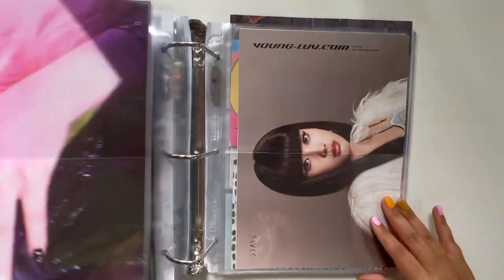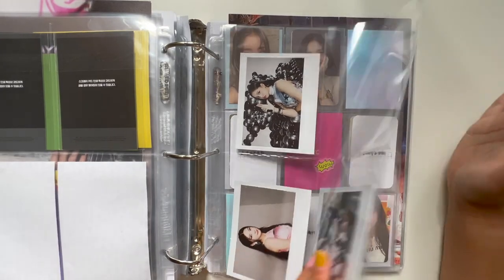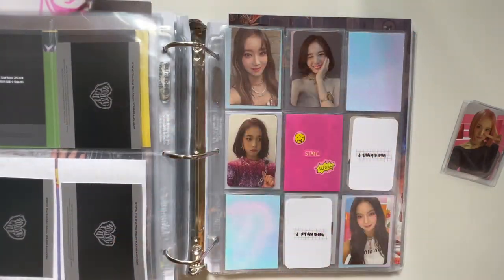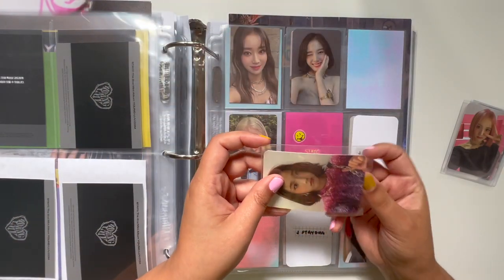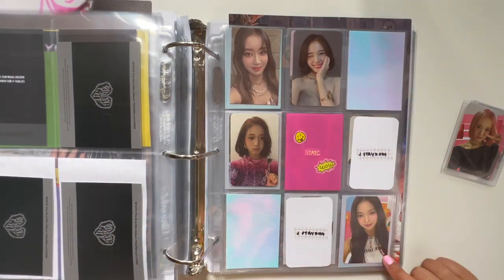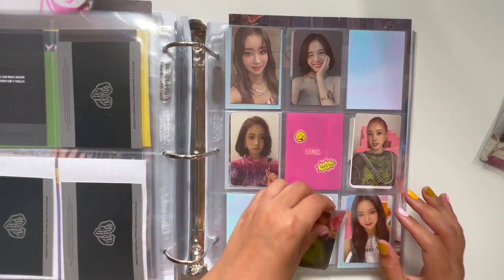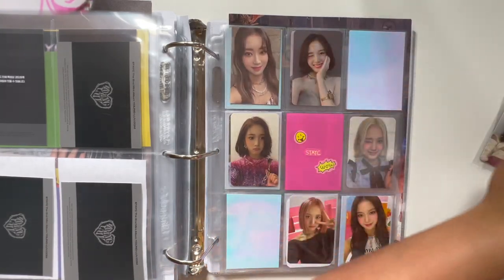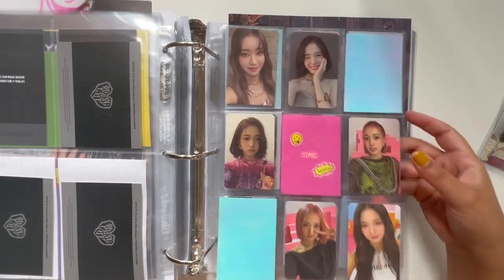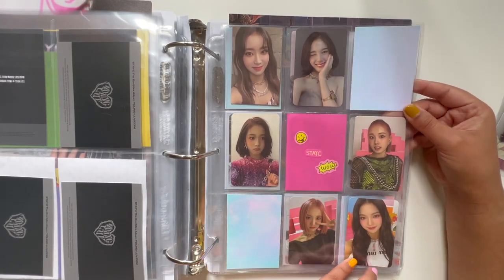Let's move on to Stacy. I'm actually done with Stacy, which is really exciting — I don't think I've ever been really done with a collection before the next comeback happens. I've got one of her Stay Bad cards and the other Stay Bad card, so cute. I kind of have this thing going where I keep my polas so that OT6 is represented throughout — I've got a Sumin card and an Isa card here. I finally have her other two Staydom cards, and I think I like this card better so I'll put it here. It is so exciting to see that page finally all done!